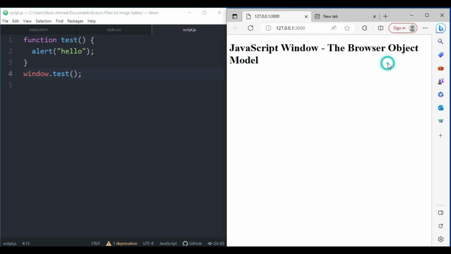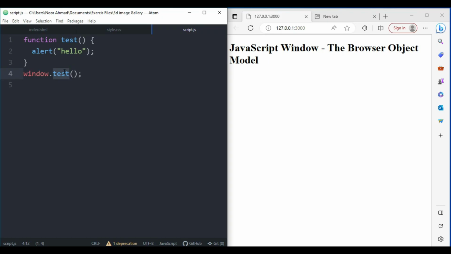So as I mentioned, the variables that are created with the var keyword and global functions will automatically become properties of the window object. So now you may ask, if this is a property of the window, then how can we call this without window?